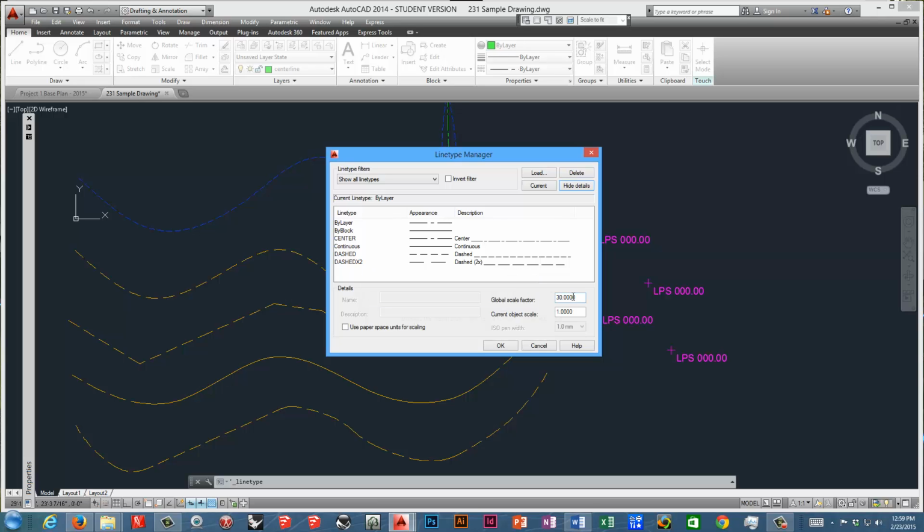And you can always set that up, but make sure, I'm not sure how the original drawing is set. That's the first thing. This global scale factor may be in here, but just make sure that this is unchecked. That way, what you see in the model space will look exactly the same in the paper space. Otherwise, you'll get it to work right in the model space, but it won't look right in the paper space and vice versa.